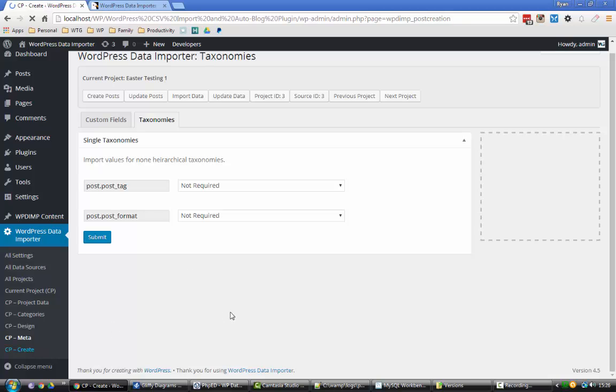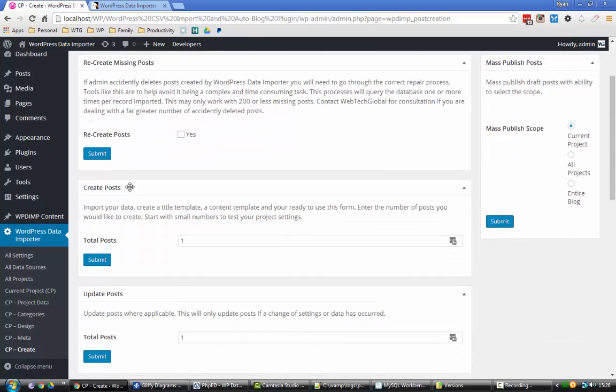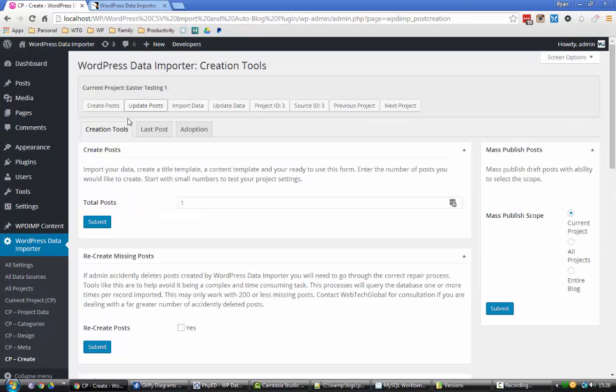Click create. WordPress Data Importer creation tools. We can create posts. This will normally be up the top when you first install the plugin. This form here, create posts.